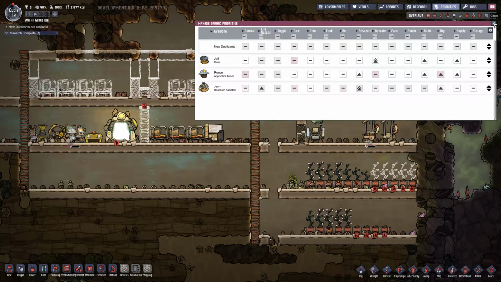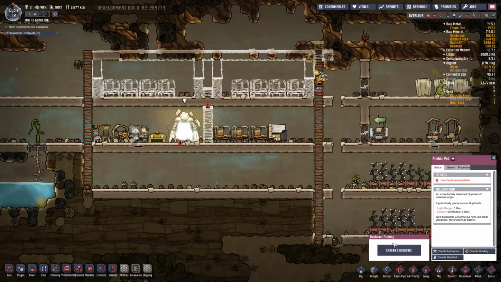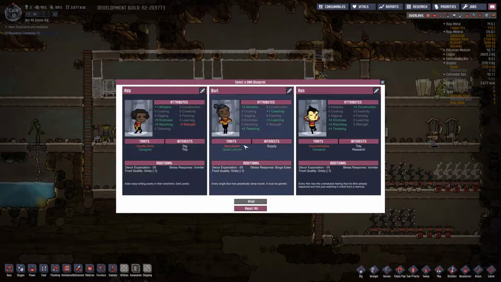Let's go ahead and add a person. The printing pod. Let's go ahead and choose a duplicate. So at the end of the video, go ahead and submit on in. I would like somebody new to go ahead and get a spot. So Jeff, Shadow King, or Ronan, you're kind of out of the mix for this, unless nobody else chimes on in that they want to be part of the crew. I would like to get somebody else on in there.